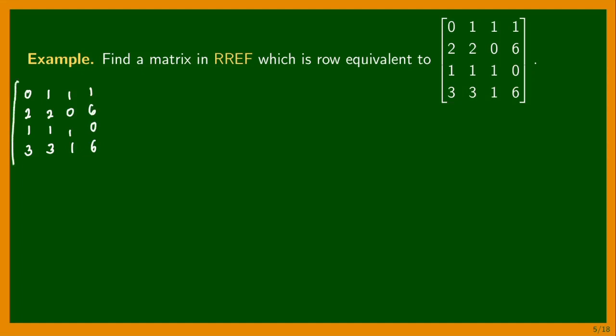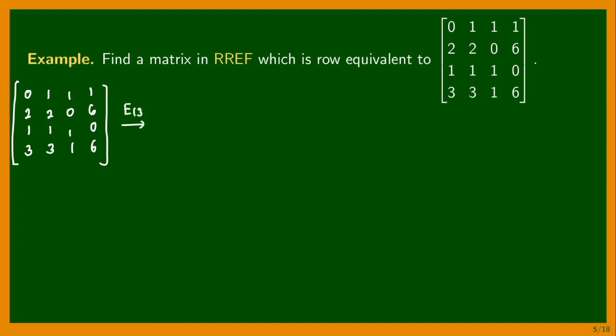It doesn't really matter. The first thing that you need to do is, because there are non-zero entries in this column, you want to have a pivot over here, or you want to have a 1 here. Surprisingly, there is a 1 there. So I can just swap the first and the third row to move the 1 there. But if there are no 1s, you can, for example, swap with the second row and then you get a 2, then apply a type 2 operation by multiplying by 1/2. So it depends on you. Right? So first, for example, we can swap the first and the third row as follows.